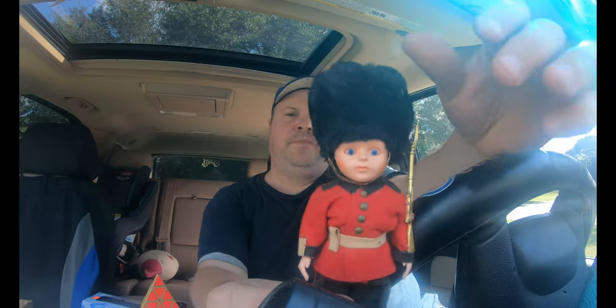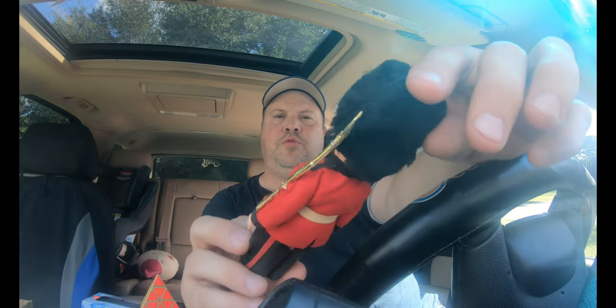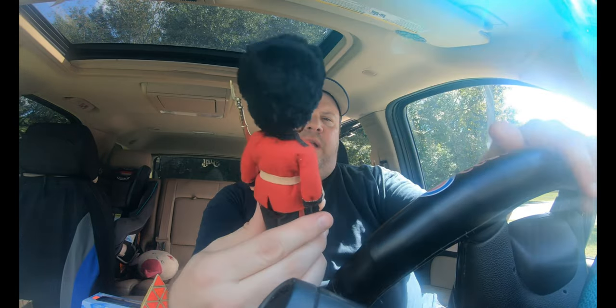And I also grabbed this. I don't know exactly how much this is going for, but it looked kind of old. And it's like one of those Cupid dolls where the eyes close. So I'll try to comp that, see what I can come up with that's close to this, and sell it for that if it does show up.